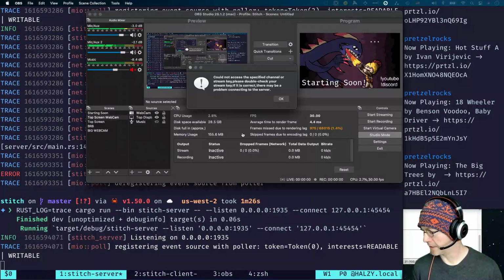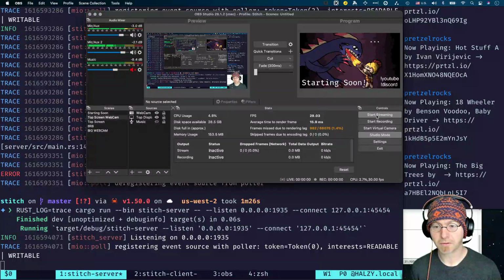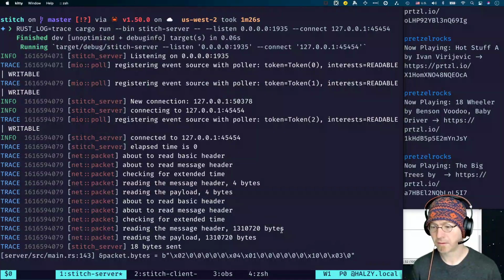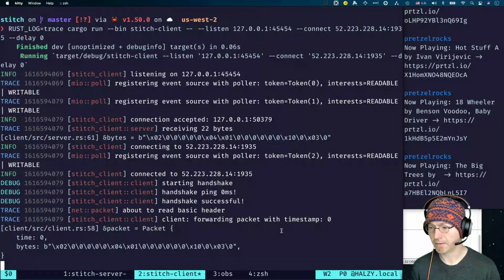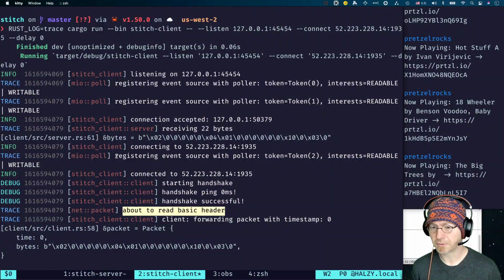Just going to do this with OBS. I'm going to ignore Wireshark for a second. Okay. About to read basic header. Okay, that just went through so quick, but nothing.